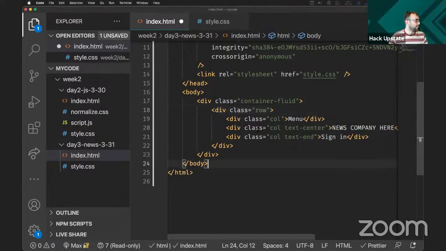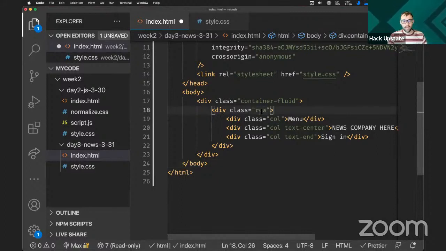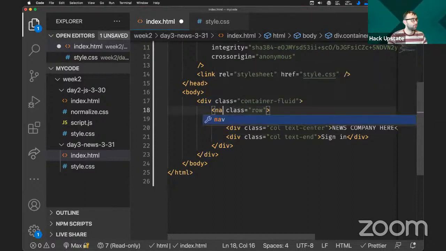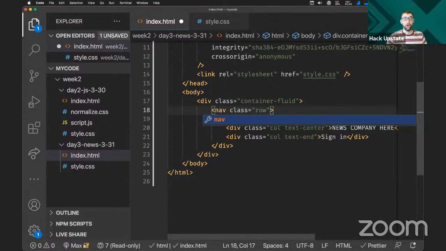Okay, so what I did is, instead of adding another class in here called Navbar, which we totally could do, and that would totally work, I'm going to change this div to say nav. And what that does is it helps Google and other search engines and screen readers know, hey, instead of using some arbitrary class name that we just came up with, the contents of this are navigationally tied and related.